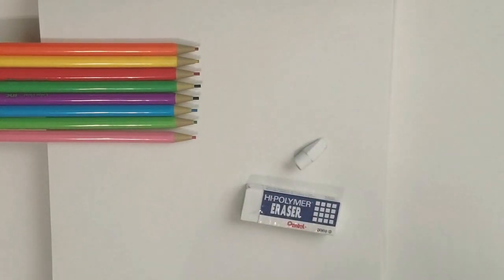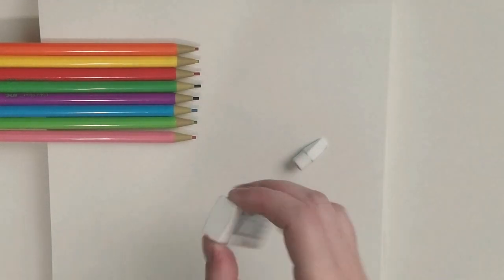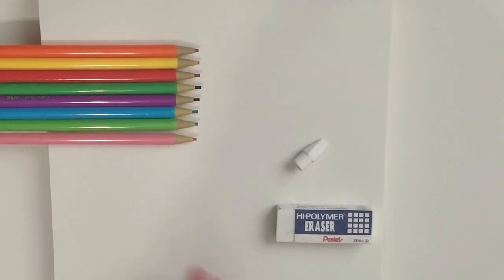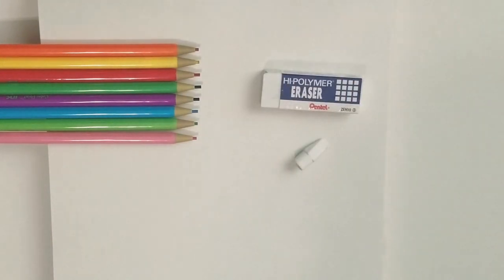In the next portion of this test, we're gonna swatch the colors. We're also gonna try erasing them. Now these are Pentel high polymer erasers. I've talked about these in the past with some of my Walmart reviews. I really like them. They are soft white vinyl erasers. They are less prone to tearing up your paper. They are more likely to erase your graphite, and they're less likely to cause paper tearing and smearing.